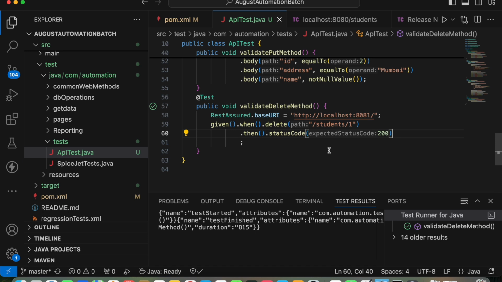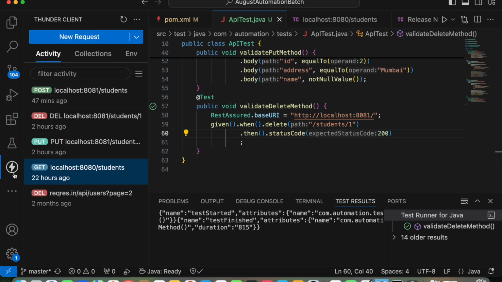ID, yes, ID. One is ID. Right, two. It will get passed because we are not throwing any errors, specially. Okay, suppose this delete method, right?